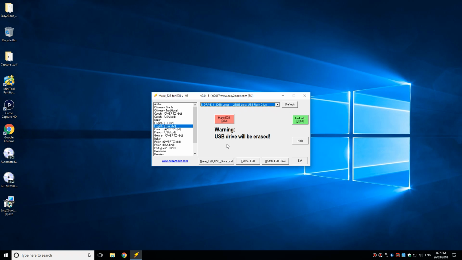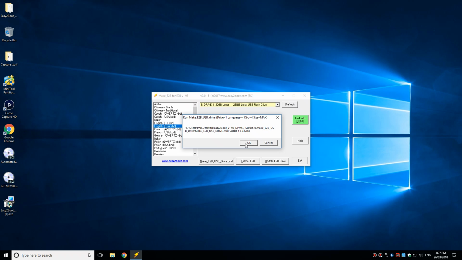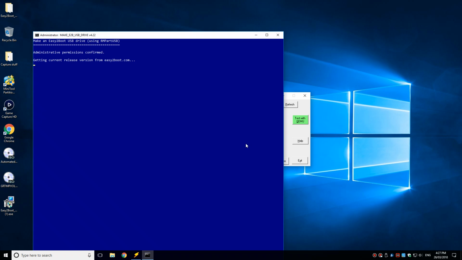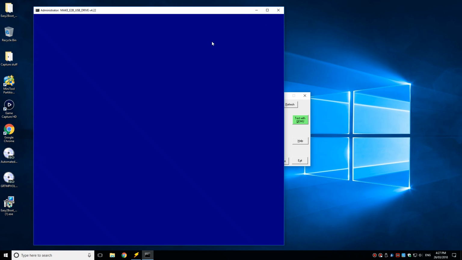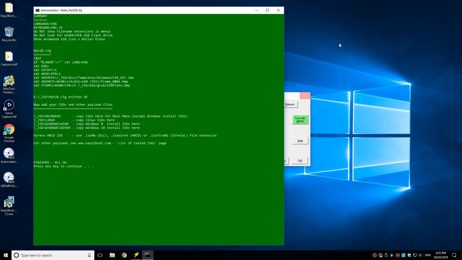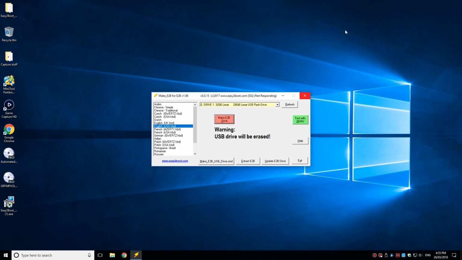And straight after the installation, it pops up with this menu here. We first select the USB flash drive. In my case, it's a 32 gig from Lexar. Make sure you choose the right language and then click on this button, make an Easy2Boot drive. Now this will take a while. There's a confirmation option and this is gonna take a while, so you just have to be a little bit patient. Okay, that's all done. Let's press a key and we can close this program.